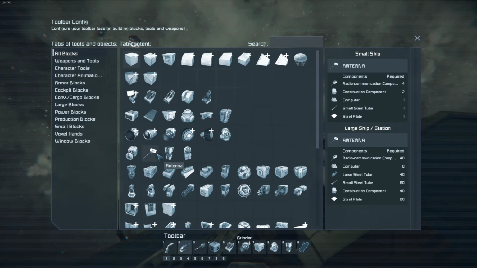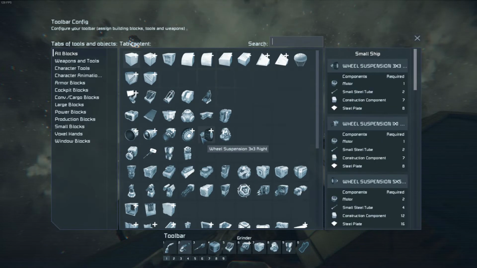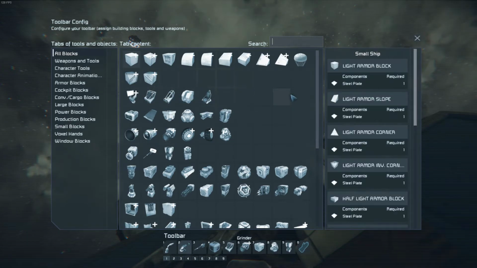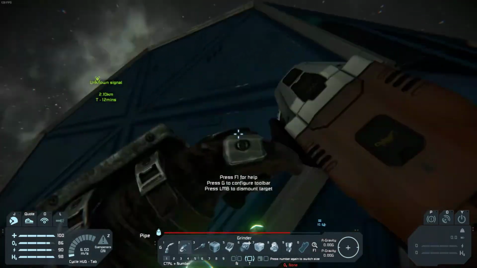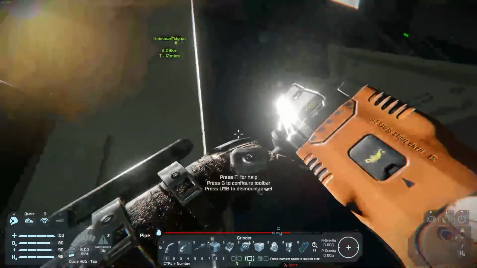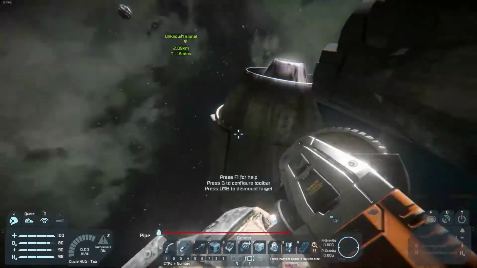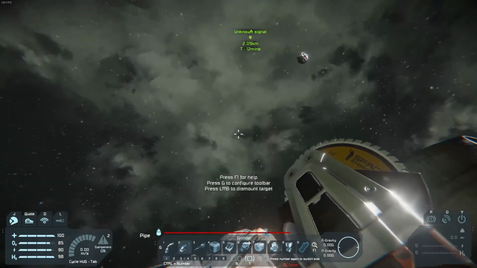I mean, it's got everything for building. If you start on an Earth base, you can build all your gear for like cars and whatnot. The cars unfortunately do tend to break apart as soon as they hit anything. If they hit a light block at speed, it's enough to actually tear the thing apart.